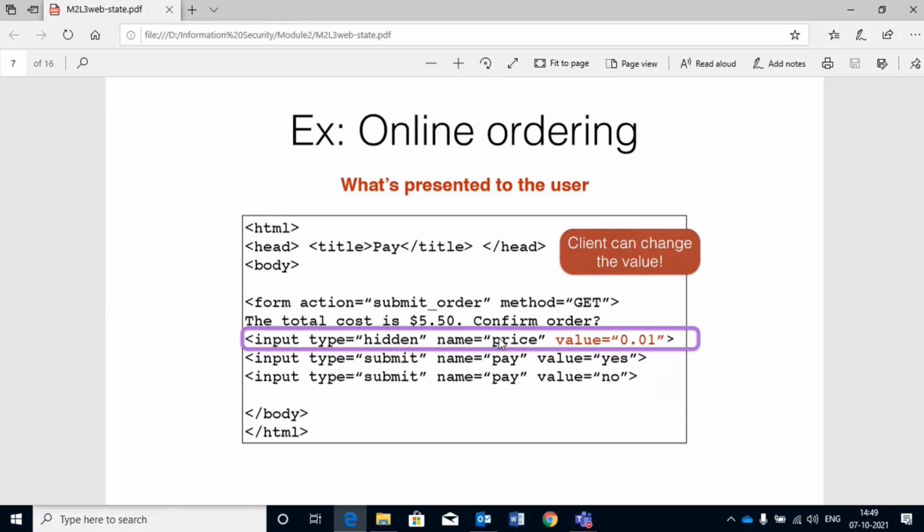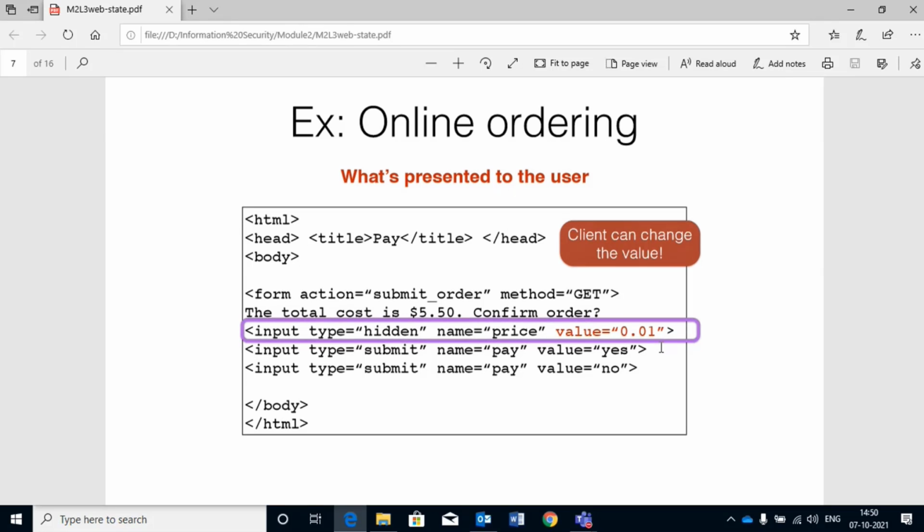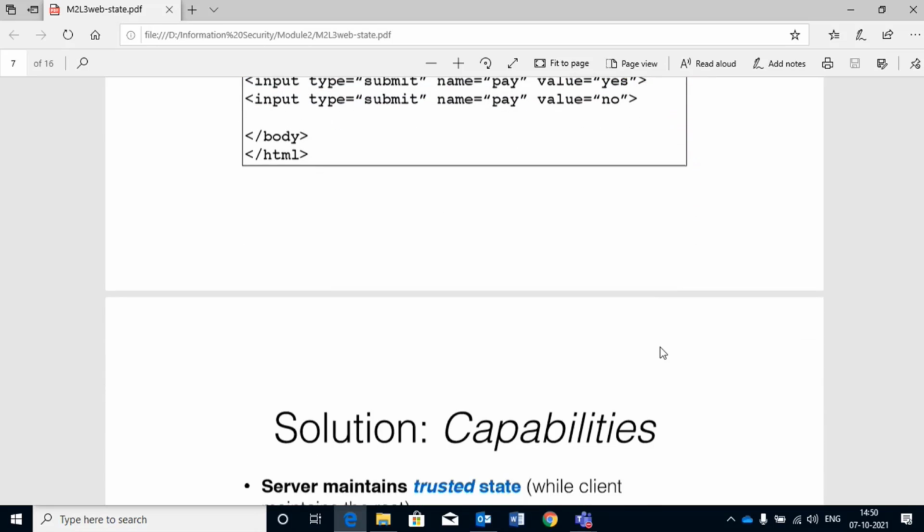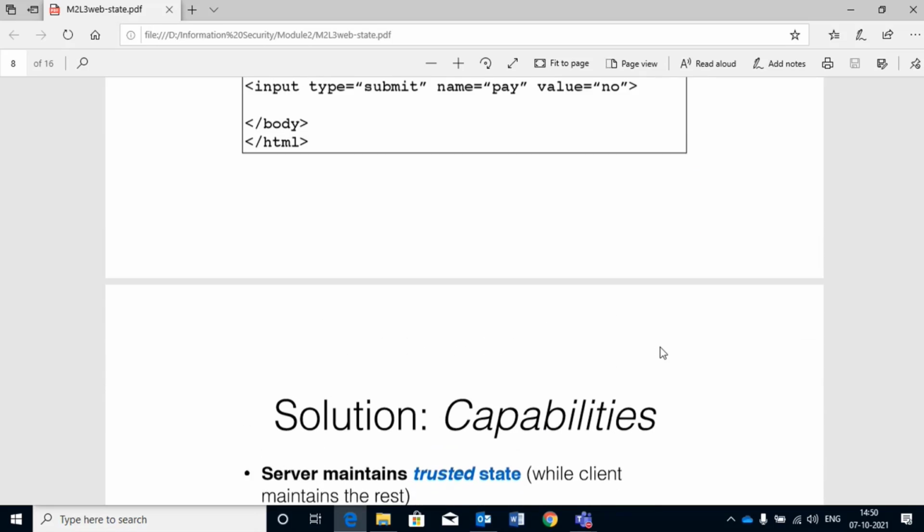Okay, but in online ordering, what happens if the attacker has the information? They can modify the cookie or value slightly. Because the client can change the value, and this value goes through when clicking, it means the value has no server-side check related to it; it is available on the client page. So if the client changes that value to 0.01, your logic is going to fail. Without paying anything, they can achieve that.